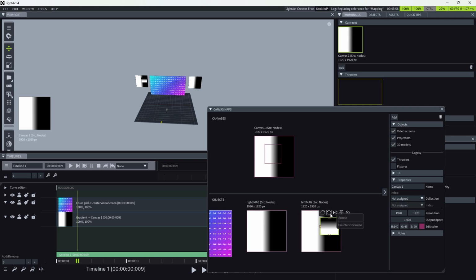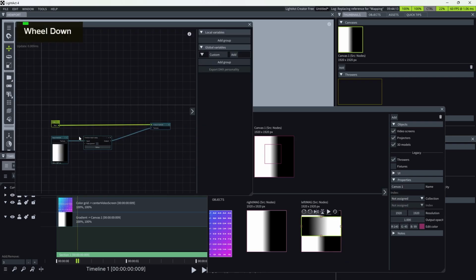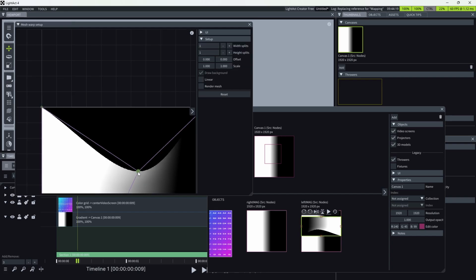You can also, of course, rotate it and rescale it, and what's also useful, if you right click on it, you can create a layout, which is something that we'll talk more about later. And if you click here, you have our node-based system where you can also adjust things like warping.